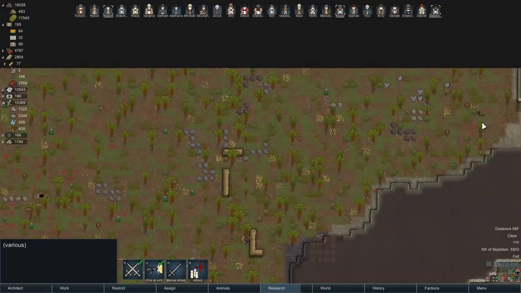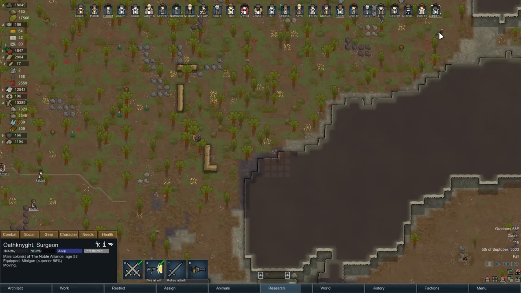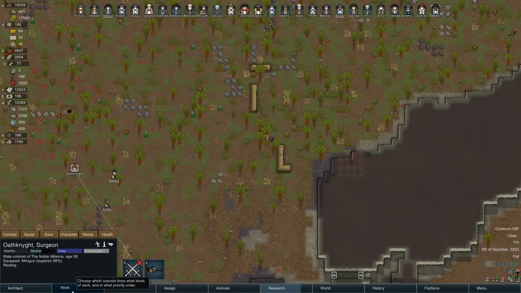That turkey over there, and I think that ends this hunting expedition. In fact, for that matter, Oath Knight, let's hunt. Why can't I do that? Oath Knight is not set for hunting, I'll bet. Work.